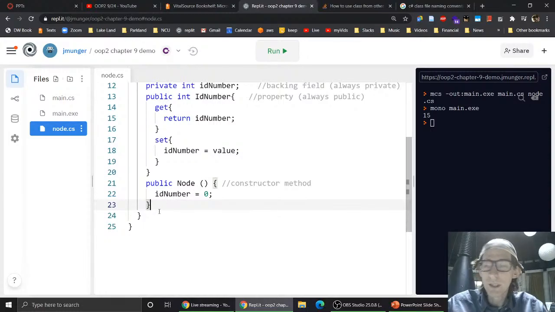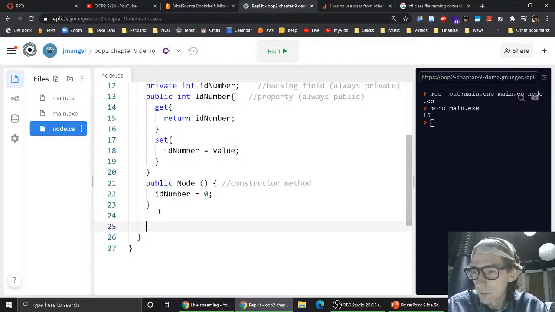Okay. You can overload constructor methods to take different arguments, and that is allowed because when C# is checking for the same name being used for methods, it checks the signature, and that signature can be different. You know, it can have the same name, but it can have different arguments, and C# will consider it something different.